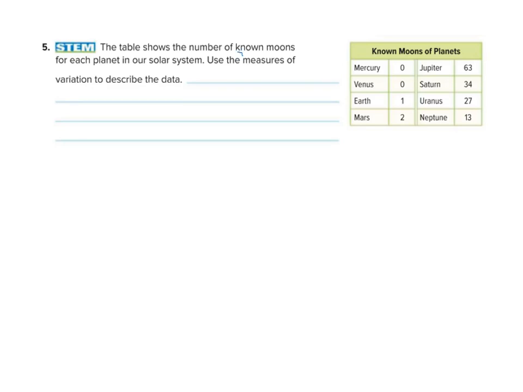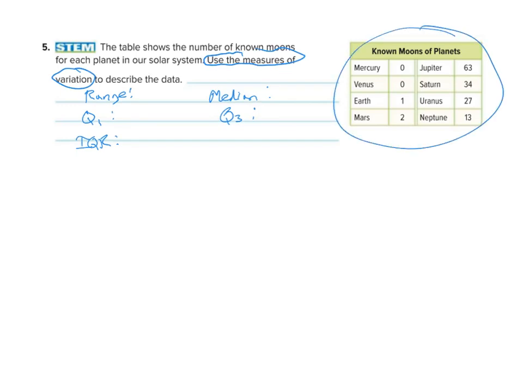I want you to just peek at number 5, okay? It just says use the measures of variation, okay? When it says that, you're going to find the range, okay? Don't forget that one, okay? You're going to find the median, so I'll put that one right here. You do the same. Okay, remember the range is the biggest minus the smallest. You're going to find the median. You're going to find the lower quartile, the lower middle number, the upper quartile, the upper middle number, and the interquartile range, okay? I'm going to let you do number 5. So put all of these in order and then find those 5 things, all right? Don't forget about any of those.